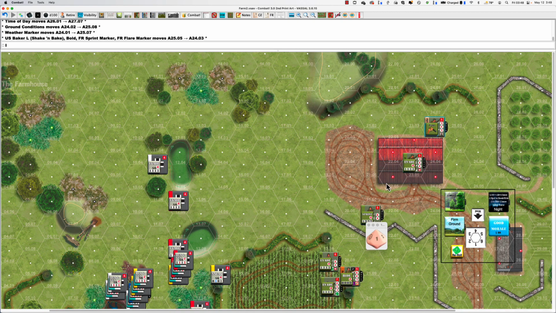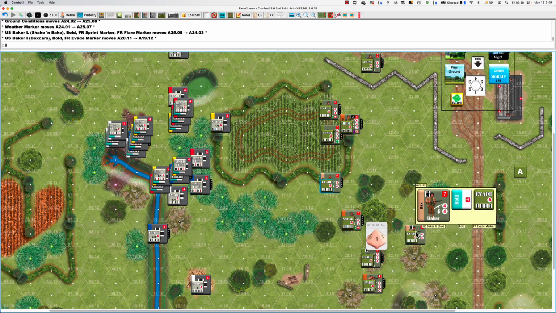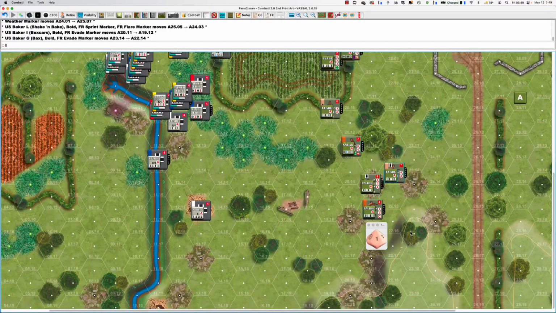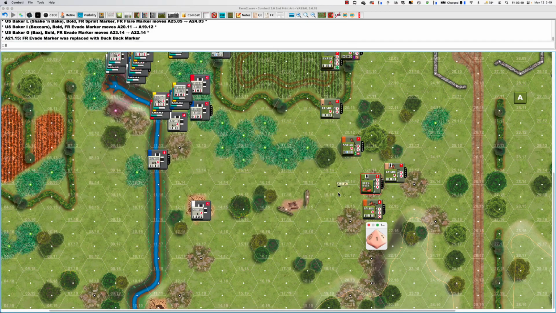2 spots. Evading my southern guy. Don't want to get him up too far, just up to here. And evading my Browning. These guys ducked back when they got to those rocks, Charlie. White, red, yellow.